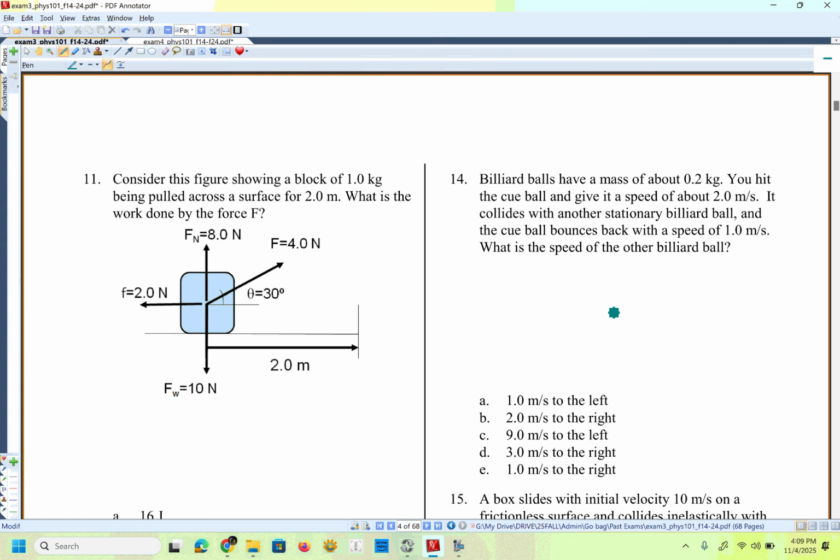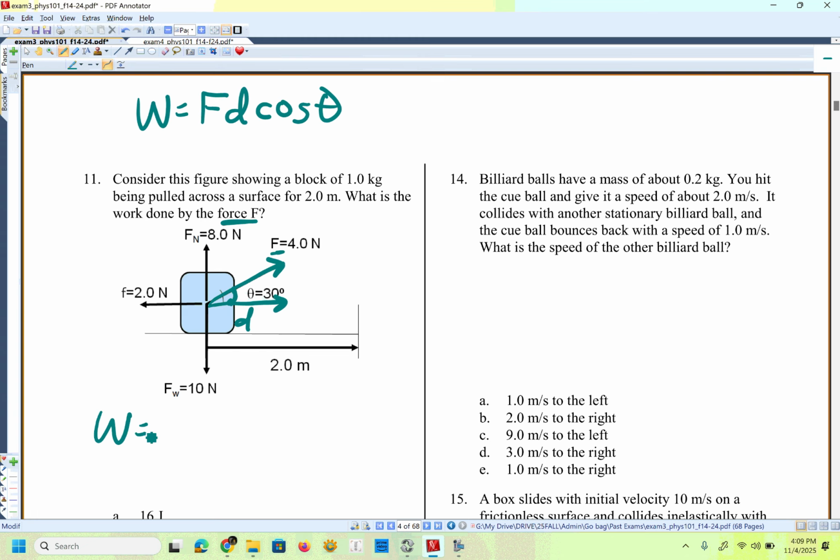Yeah, so Jude's not in our class, he's in the 201, but this is a problem that you might have too. Probably will, actually. What is the work done by the force? Now remember that work is equal to F D cosine theta, where theta is the angle between the force and the displacement. And I want to know the work done by the force F. That's this force right here. So notice here, there's the force. The displacement is in that direction, and so the angle is 30 degrees.